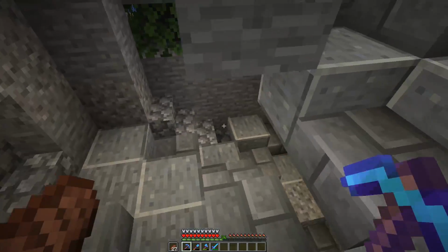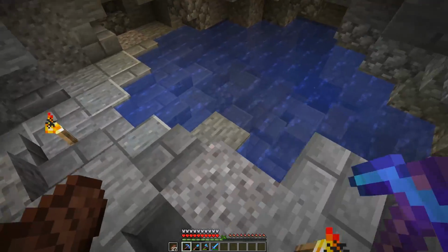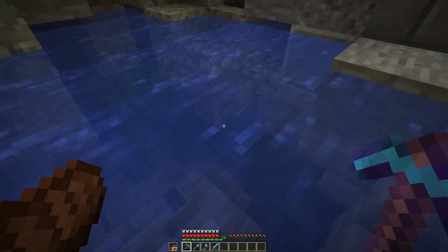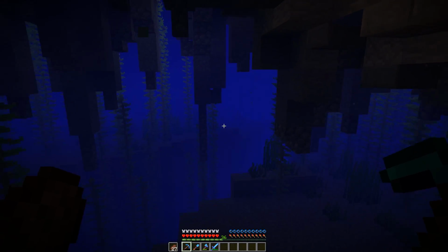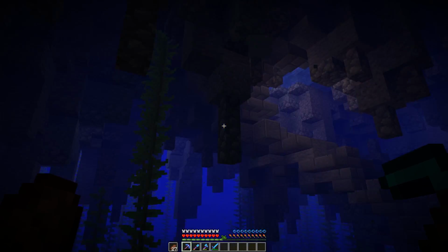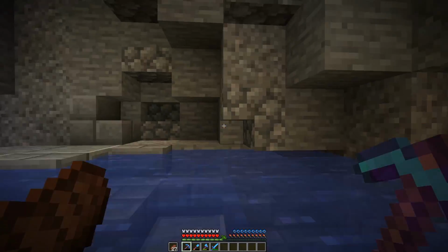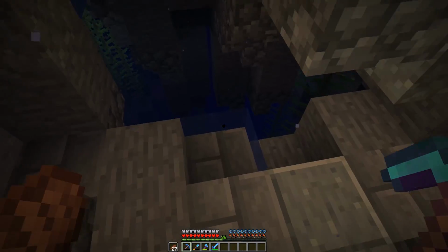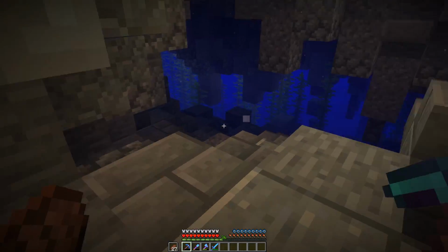So if that doesn't happen, I feel like down below has made up for any of the shortcomings of the enchanter not getting its redstone. Like every time I come down here, I'm just like, ooh, so mysterious. Oh, I love it to death. Anyway, guys, sometimes I get really caught up in stuff like this, especially when there's new things in Minecraft. Oh, it's just so inspiring. Like looking down into the trench, man, really cool.